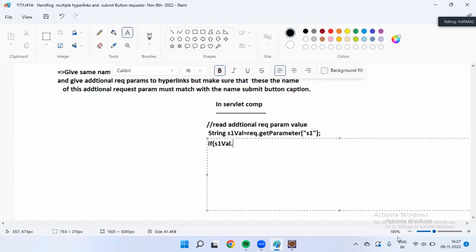If s1val equalsIgnoreCase add, you write the logic of addition.